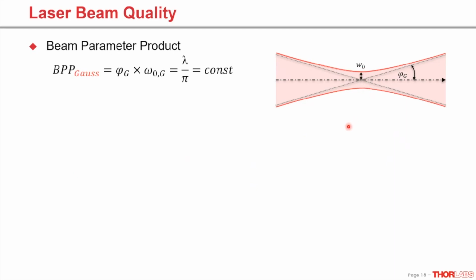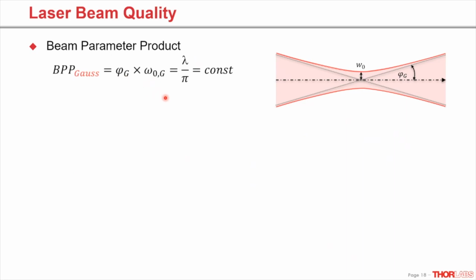And then this minimum waist is dependent on the wavelength, the convergence angle, and most of all on the beam intensity profile. And here again, for an ideal Gaussian beam, the W0 waist is the smallest that can be achieved, and this is given by the beam parameter product constant. That is the product of the beam waist radius and the divergence half angle measured in the far field.